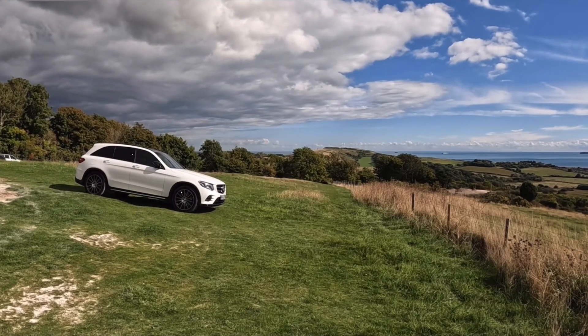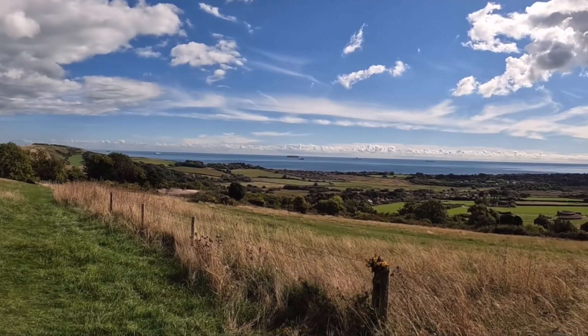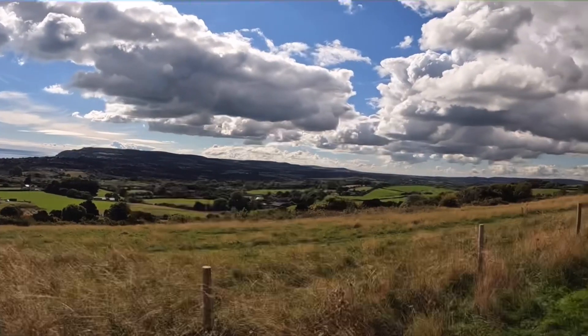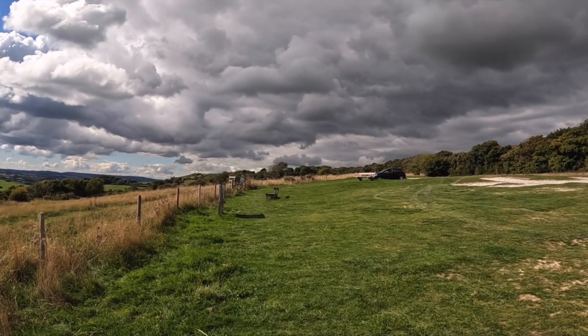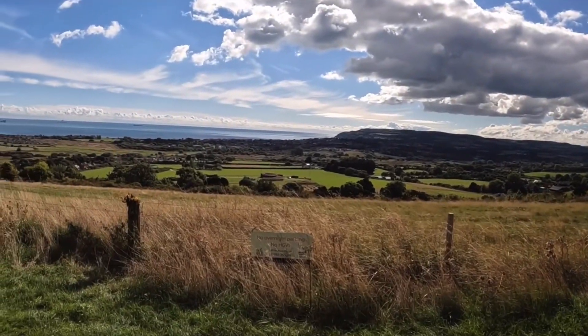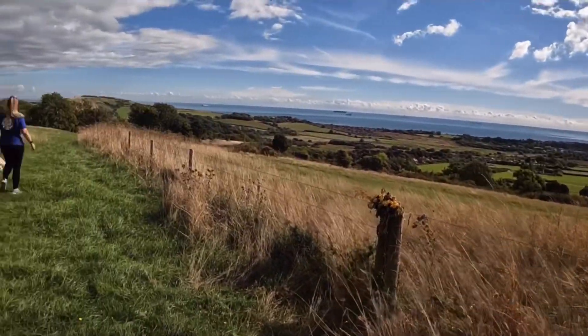A lovely morning at the vineyard! Claire had some blue wine — it's bloody lovely. We're now on our way to the garlic farm on the Isle of Wight. On the way we've ended up going over the top of Brading Down, which is a phenomenal sight. Panning around: you've got Culver Down up there, which we'll visit tomorrow, then the bay between Sandown and Shanklin, and the cliffs of Shanklin. This road goes right down the middle of the island — further along you can see sea on both sides. The car park would be great for overnighting, but signs have been put up to prevent campervans and motorhomes from staying.